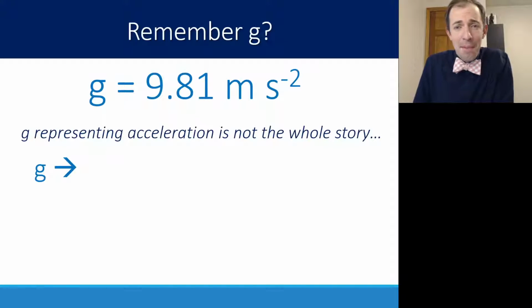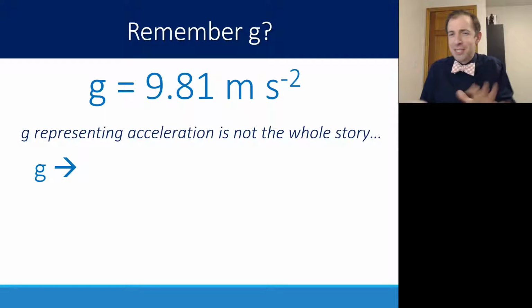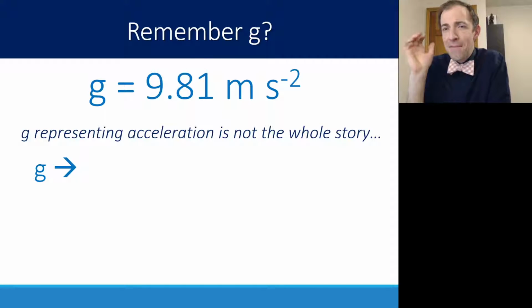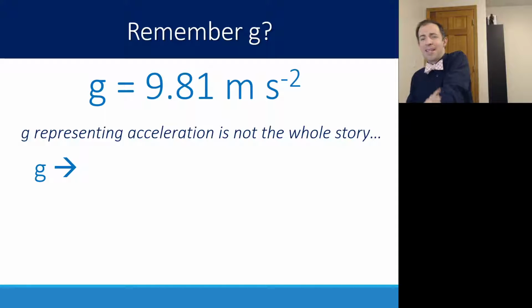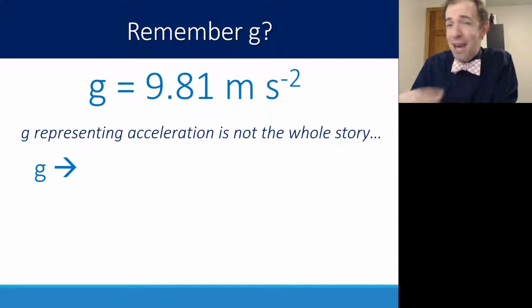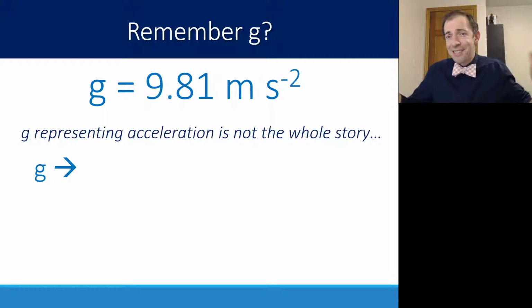All right, you might remember back to when we talked about kinematics and free fall. We used this number 9.81. That should be a familiar number to you. We talked about this as acceleration. That's how fast gravity accelerates an object as long as there's no air resistance. Well, this was a simplification. This is true if you are pretty much at sea level, at the surface of our planet. But that is not true everywhere, and it's not true for any necessarily gravitational field. It's specifically Earth's gravitational field at the surface.